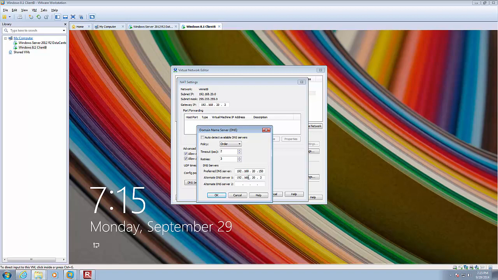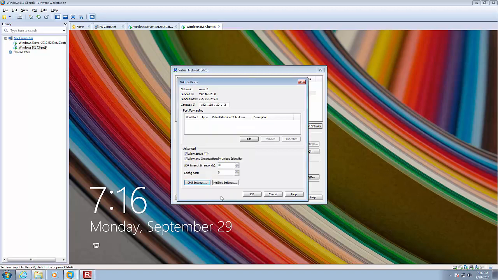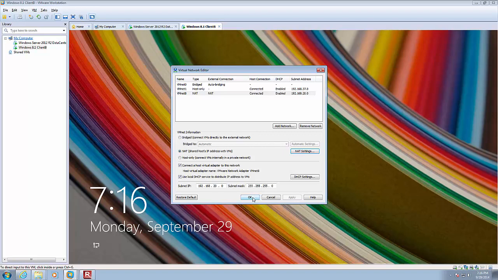The alternate DNS server, I put in the VMware DNS, the one that it created when it first set up VMware. If you notice, it's the same as the gateway address. They both use the same address. So if you're not sure what number to put in here, it's the same as the gateway address. We'll go ahead and set that.